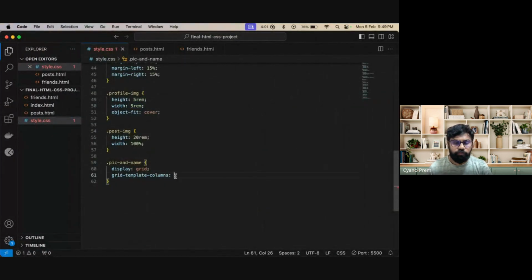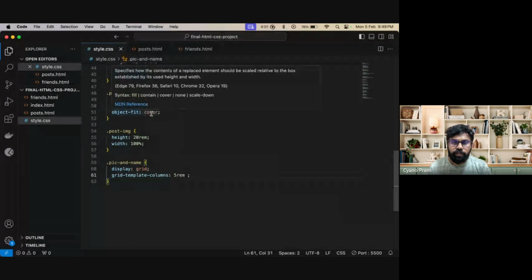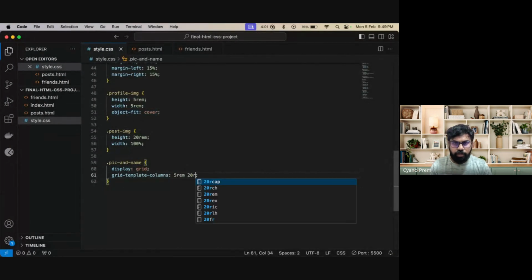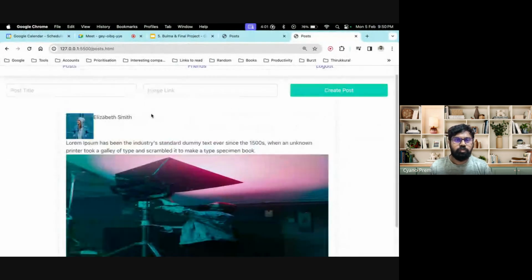Now this is the remaining space which will be there. So the name I can give in percentage, either 30 percentage. If this is 100 percentage, it will occupy 30 percentage of the remaining column, right? So I can give percentage or I can give rem. Anything is fine. If I give 20 rem, that will be too much. I'll give 10 rem. Okay, so now I got the name here. Whatever name it is, it will occupy 10 rem space.